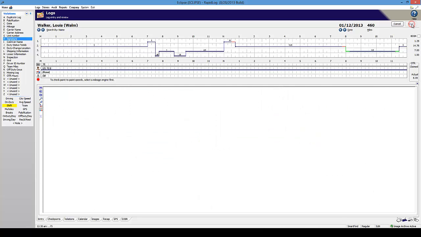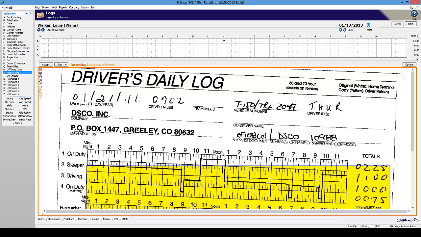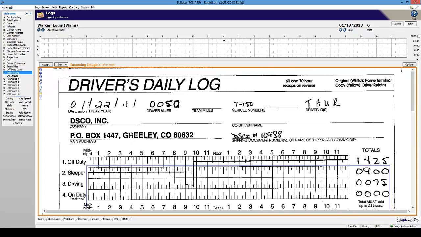Now, if you do come across an image that you don't want to process, maybe there wasn't enough information filled out or didn't have a date or something like that, you can always skip that image by clicking the Skip button right here, and just discard the image, and that will remove it from the system for you, and it'll bring the next image up. So just follow those steps to process your images. Once it's all done, it will just close out of there for you, and you can then scan in some more logs if you needed to, or process the next batch in line.